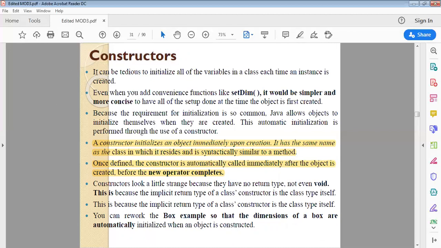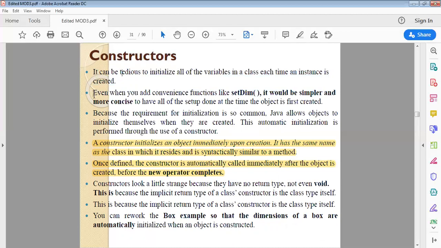It is tedious to initialize all the variables in a class each time an instance is created. That means using setdim, it is very difficult to initialize each and every instance variable inside the class.